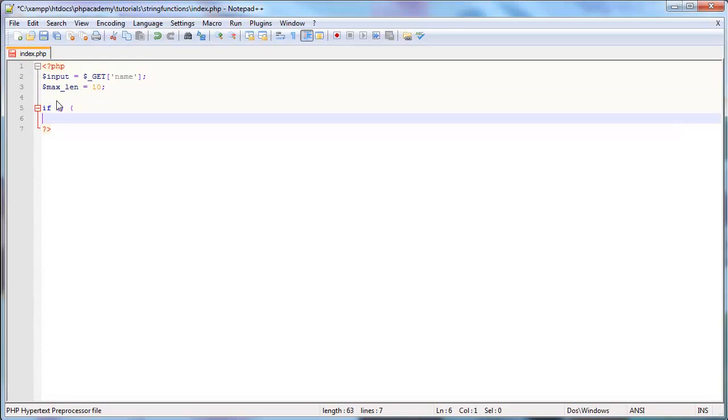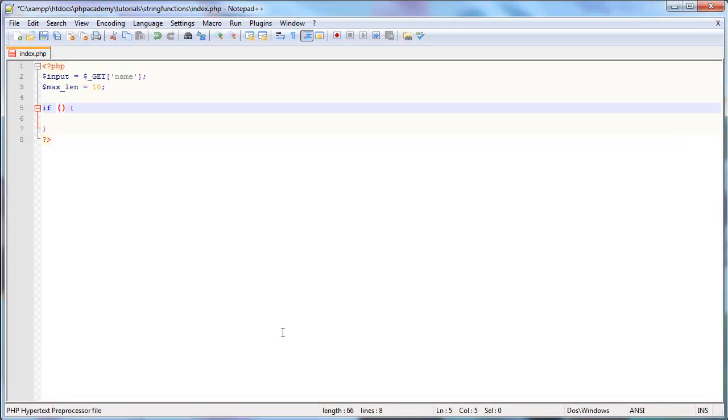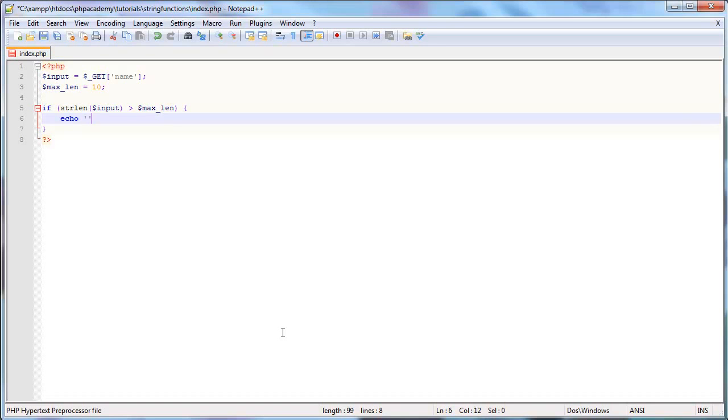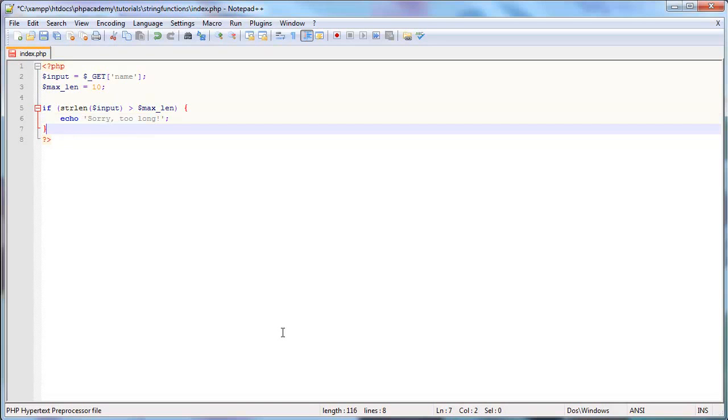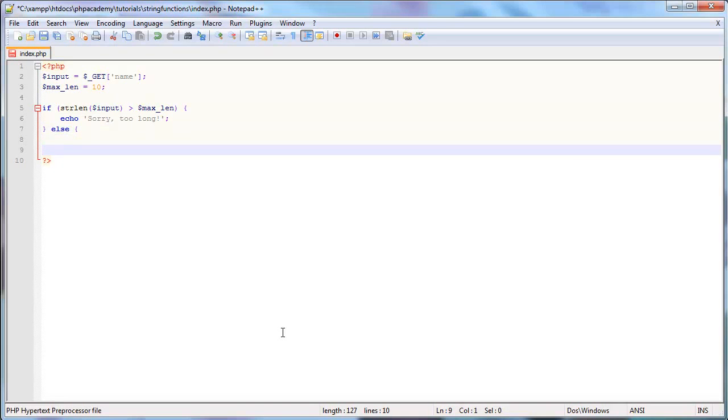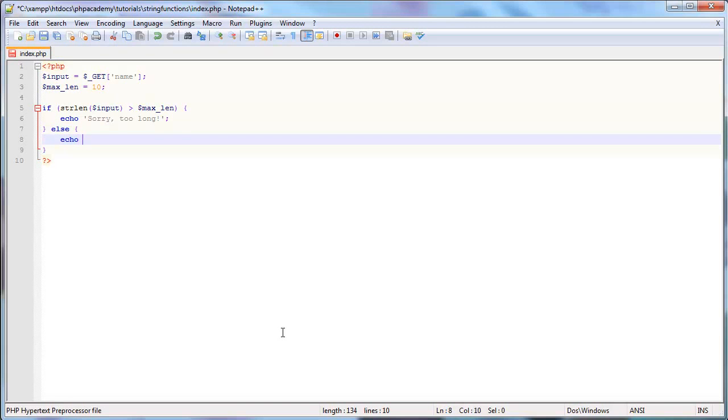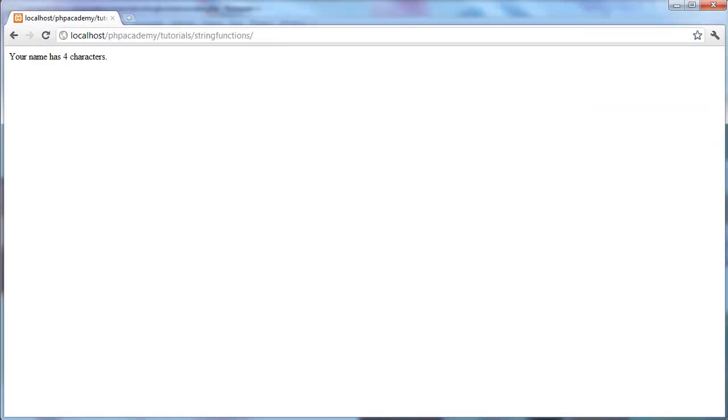So this would be if the string length of input is greater than max len, we could echo out, sorry, too long. Otherwise, we could just echo, okay. So if we refresh, obviously we've got an undefined index here, and we've got an OK message.